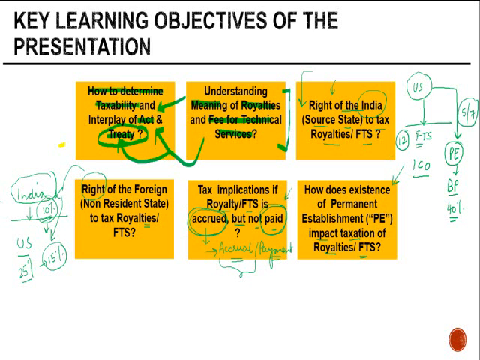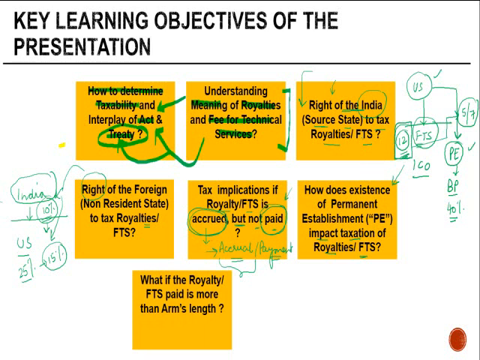As a general rule, while we will discuss this in detail, you can keep a point in mind that unless and until Article 12 tells you that if the non-resident has a PE in India, then the taxation has to be as per Article 5, read with Article 7, the taxation continues to be governed by the provision of Article 12.